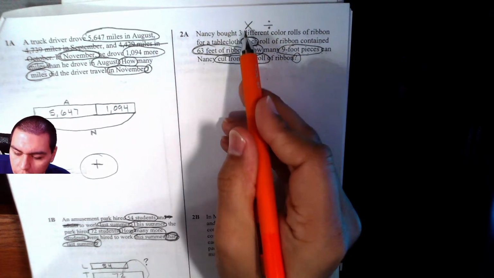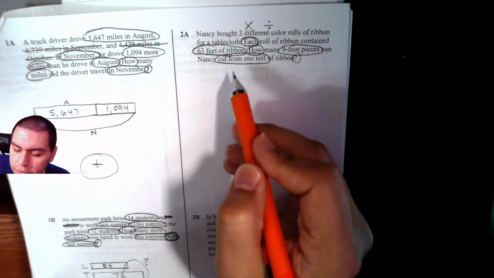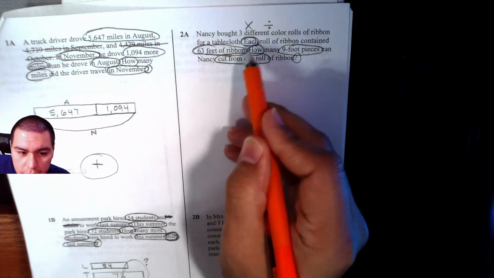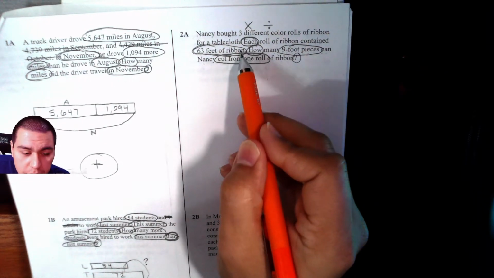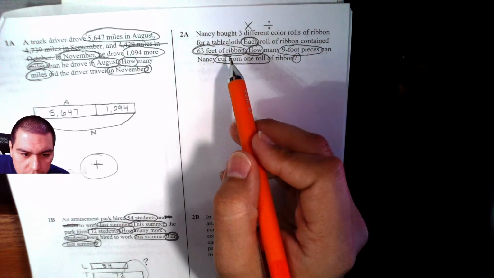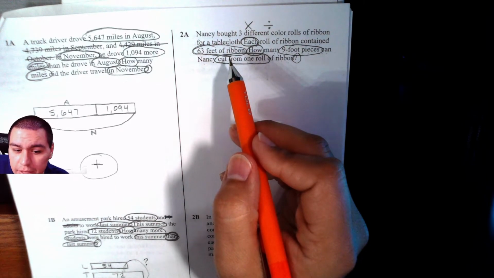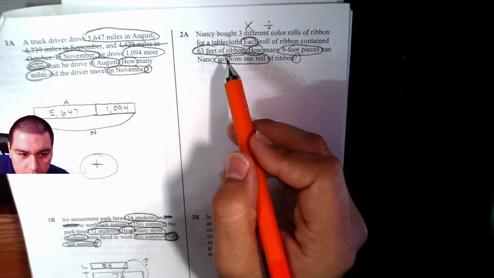Multiplication or division. Okay? If they use the word each, and it's not part of something we didn't need, but part of something we did need, automatically start thinking multiplication or division. Because they're letting you know that it's going to be the same number. It's going to keep repeating. It's going to be equal.